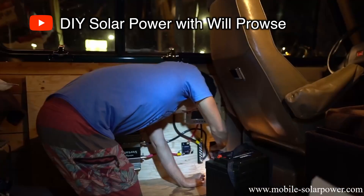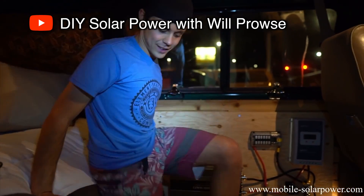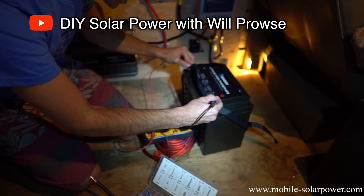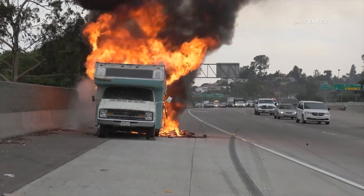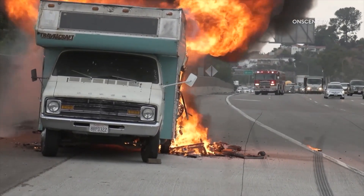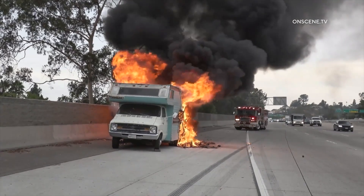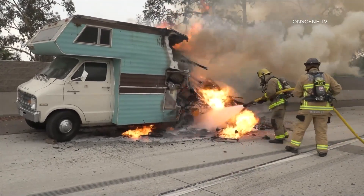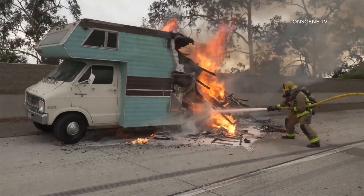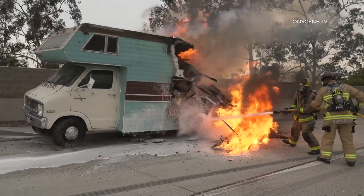There are also tons of great resources on how to set up solar systems. Will Pros is like the gold standard — he has a lot of great videos, but I've never seen him build something off-grid that's designed to go in a van quite like this, which is why I thought I'd share this. As a final note, if you're looking to build an electrical system yourself, make sure you're doing it in a safe way. A lot of people think that as long as you add fuses and get the right wire gauge your system is safe, but there's a lot of nuance beyond just wire gauge and fusing. So be safe out there — if something doesn't feel right, hire a professional.